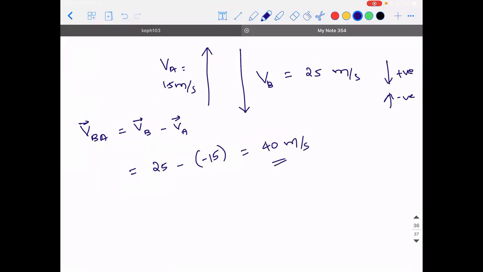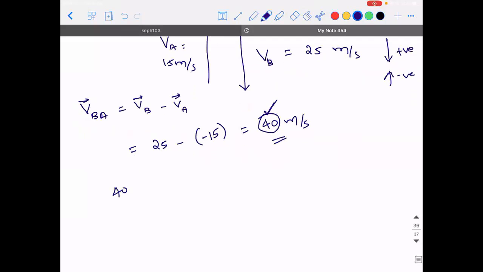Okay, now I'm going to concentrate on the common mistake that happens. So everyone will be happy that they got the answer as 40 meters per second. Someone will come and tell after you come out of exam, they'll say it is minus 40. But the whole fact is, it is not sufficient if you write the 40 alone. You should write the answer like this: 40 meter per second in the direction of south.